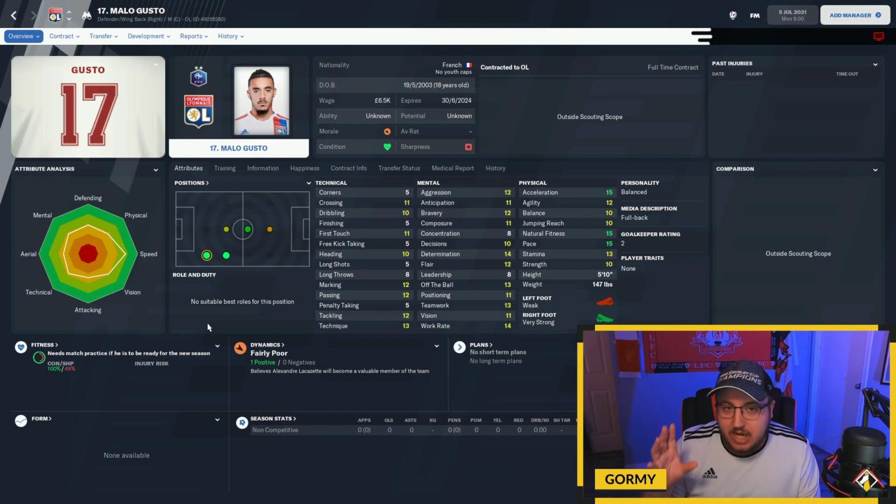So that is another bonus on top of being just a super well-rounded defensive player at only 18 years of age, with having 12 marking, 12 tackling, and 11 positioning. He's only going to improve. So having Ryan Cherki and Malo Gusto as building blocks for this club, you're golden.